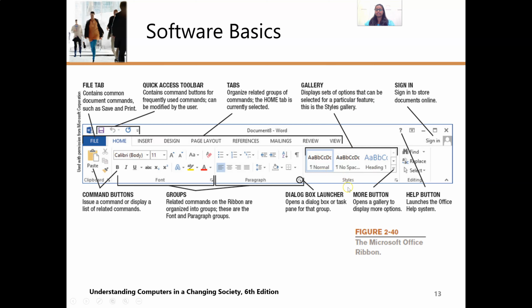Here you can see the styles mentioned. You can sign in. The command buttons such as bold, italics, underline, paste, copy, format painter, and these are the different groups: the style group, the paragraph group, the font group, etc. As an assignment, I want you all to go through these items in a Microsoft Word document and type in some of the inbuilt commands such as making a particular line bold, italic, underline, etc. and save it using the file menu. This is the Microsoft Office ribbon.